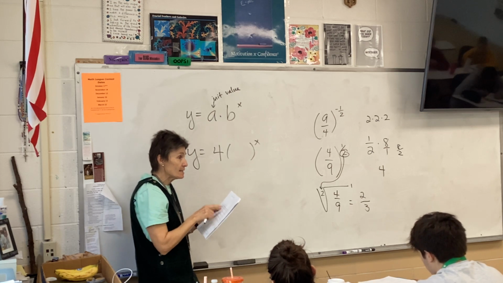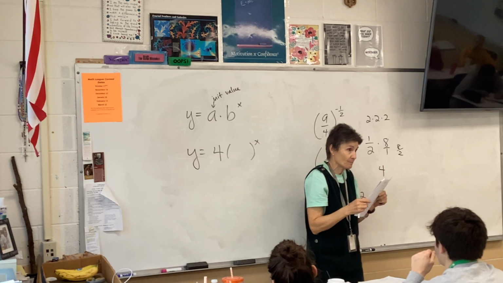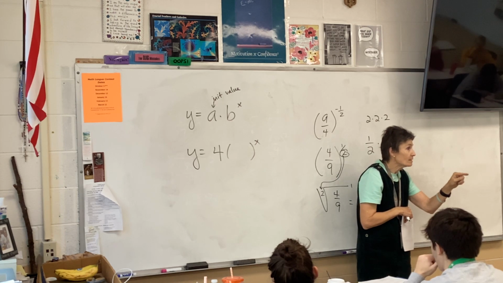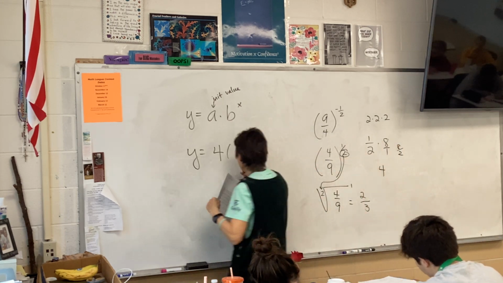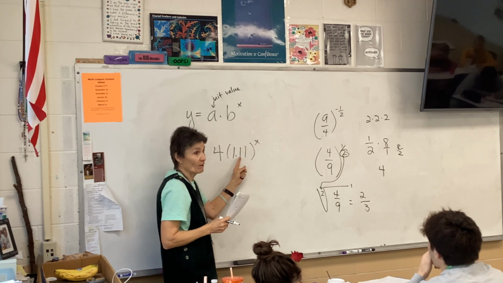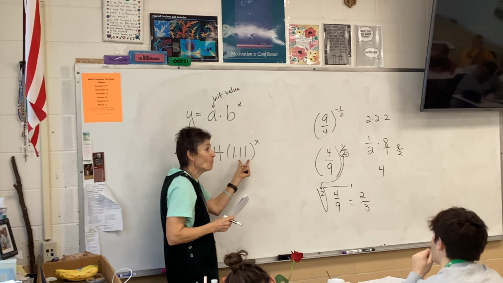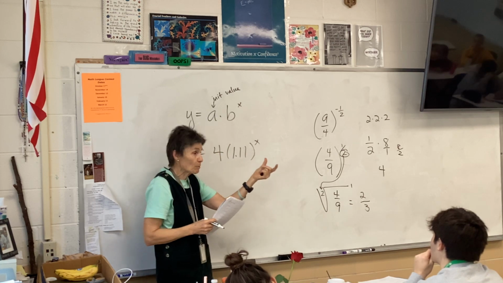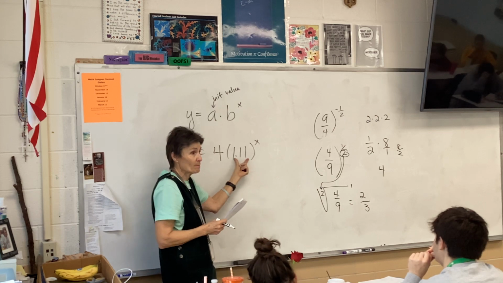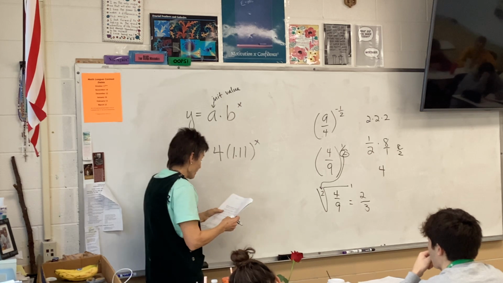Now, it is growing, increasing, growing 11%. What's going to go in that parentheses? 1.11. Because remember, this number tells me, first of all, if I'm growing or decaying. Bigger than 1 means I'm growing. And the amount that it's bigger than 1 is the percentage growth. So if I'm growing 11%, doesn't that number have to be 1.11? That's all there is to it. That's easy.